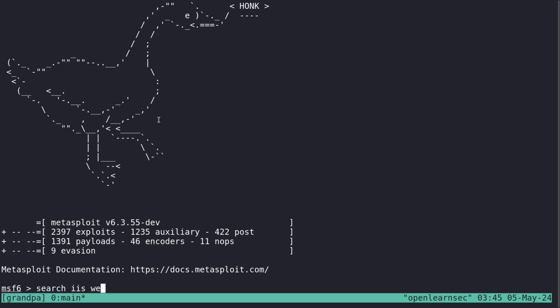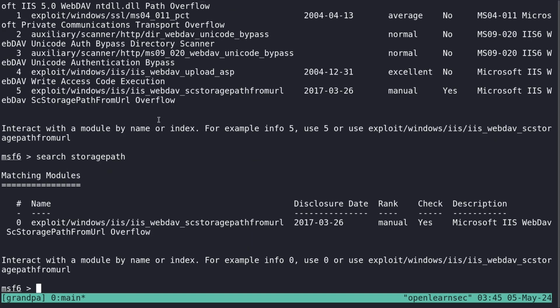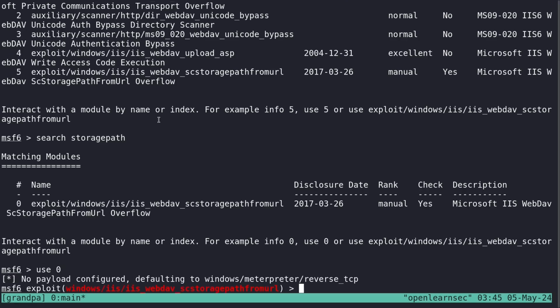Search IIS WebDAV. Rank manual. Check. Yes. Search storage path. Yeah, that's the only one. Use 0.